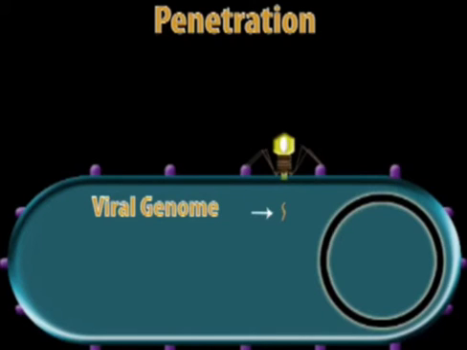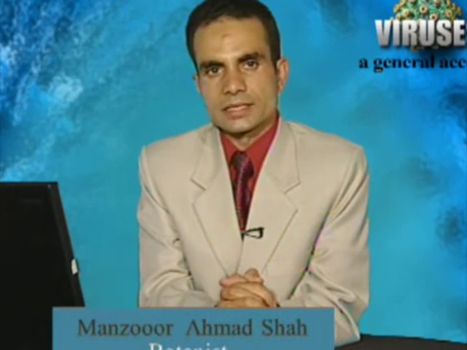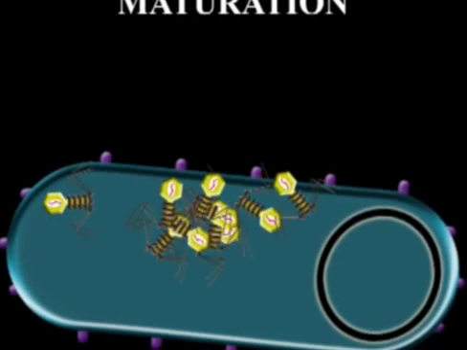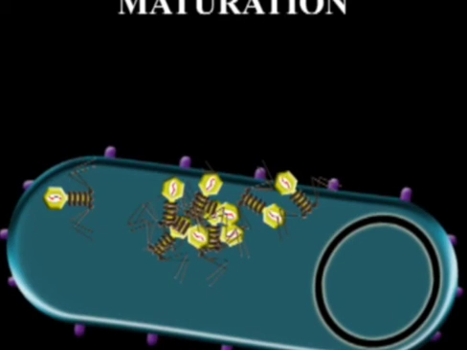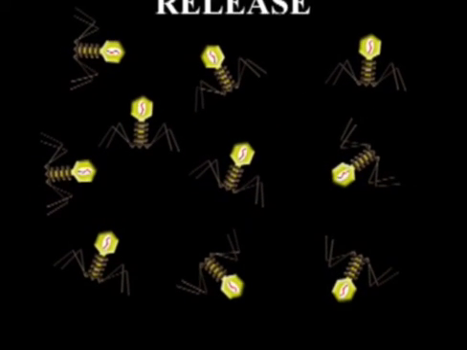After their penetration into the host cell, the next step is replication or the multiplication of the viral genome. And different viruses have different strategies for the multiplication of this genome. Once abundant viral genome and the proteins and the other components of their capsids are synthesized within the host cell, the important step is their assembly, which is the 4th important step in their replication. And after they are assembled within the host cell, finally the step is the release. That is, mature virion particles have to get released from the host cells.